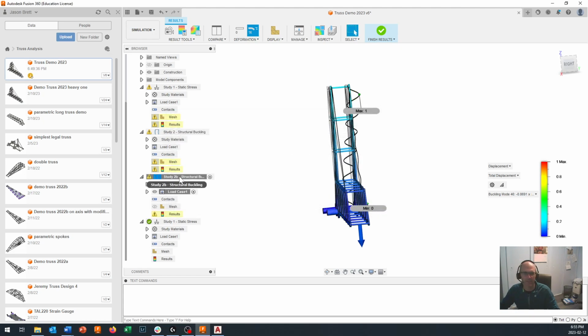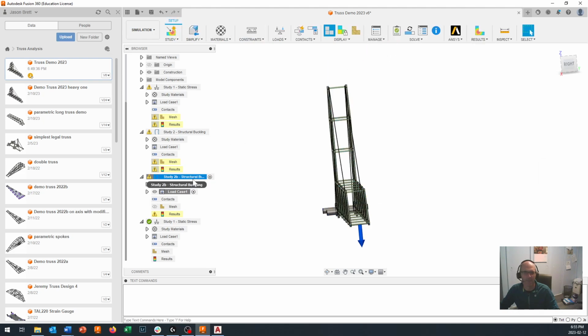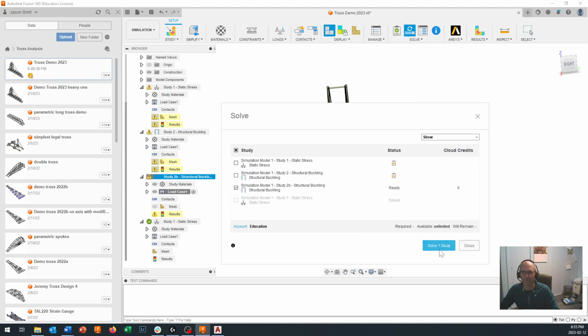Okay, that's study 2B, structural buckling right now. The results are all out of date. We're just going to go back and solve that again. Finish our results, study 2B, go ahead and solve that because we needed more modes of failure in there.